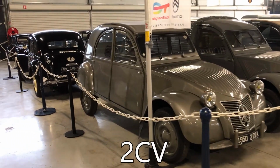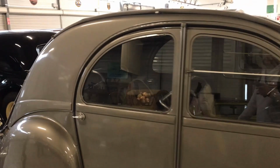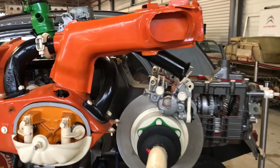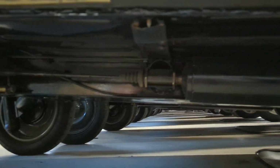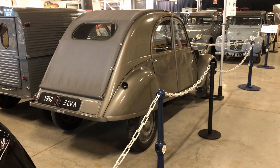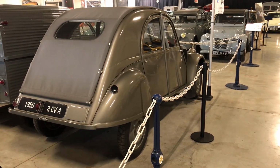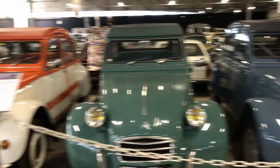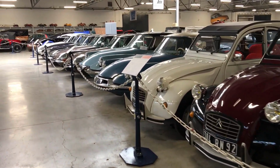Citroen was finally able to sell the 2CV, albeit notably updated, from 1948. It featured an air-cooled flat-2 engine with inboard front brakes, that super clever hydraulic ram-style suspension, rear hinge front doors and removable seats that could be used for picnics. The early car had a canvas roof that also stretched down the back of the car like the TPV prototypes. The 2CV stayed in production until the late 80s and was updated many times during that period, which can be seen walking down the 2CV aisle in the museum.